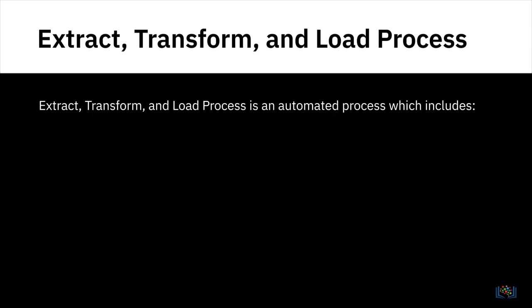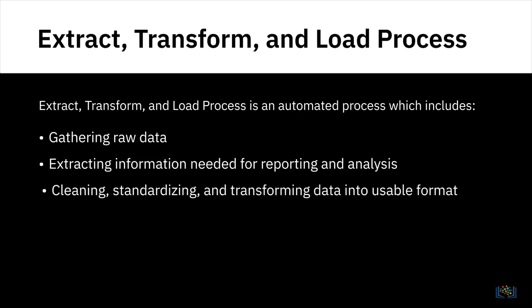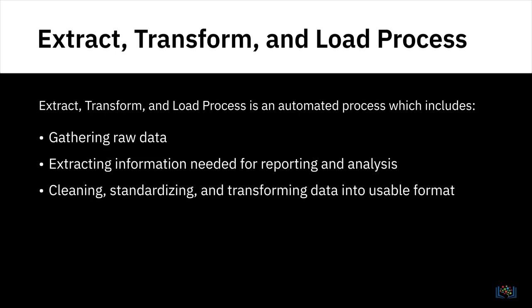Now we come to the process that is at the heart of gaining value from data, the Extract, Transform, and Load process, or ETL. ETL is how raw data is converted into analysis-ready data. It is an automated process in which you gather raw data from identified sources, extract the information that aligns with your reporting and analysis needs, clean, standardize, and transform that data into a format that is usable in the context of your organization, and load it into a data repository. While ETL is a generic process, the actual job can be very different in usage, utility, and complexity.